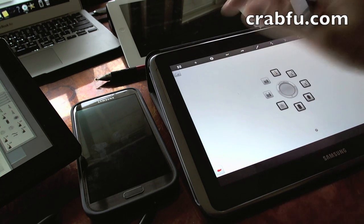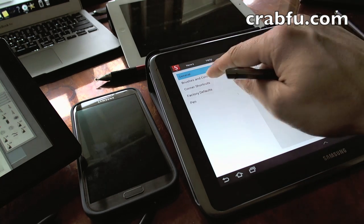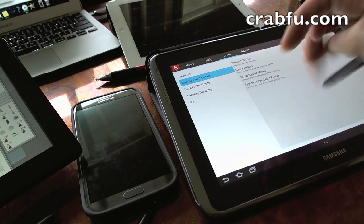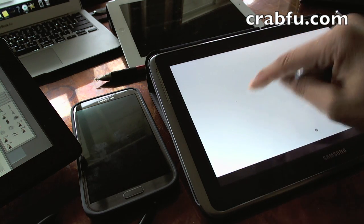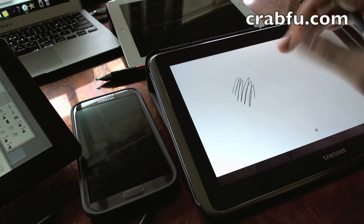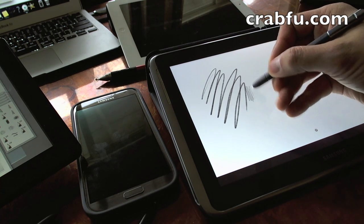You want to make sure, if you get this combination with Sketchbook Pro, that Smooth Brush is turned off. I think it might be on by default. You really want to make that off, otherwise there's a bit of lag there. The Pen Mode, you want to make sure it's on, so that you can't draw with your finger. You can only draw with a pen, but you can still pinch zoom with that.